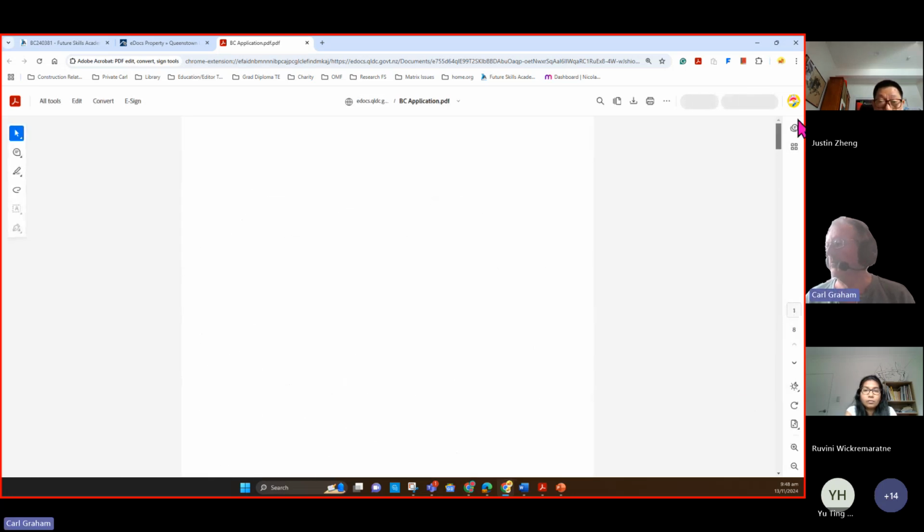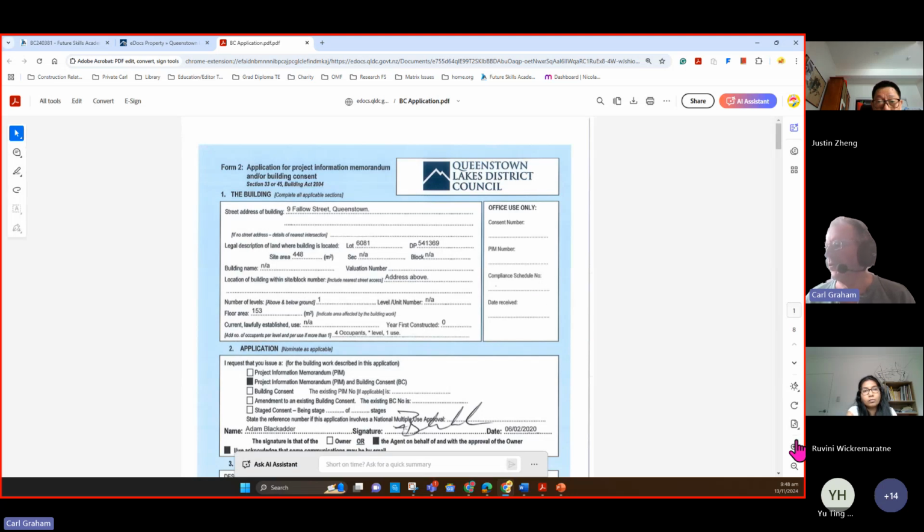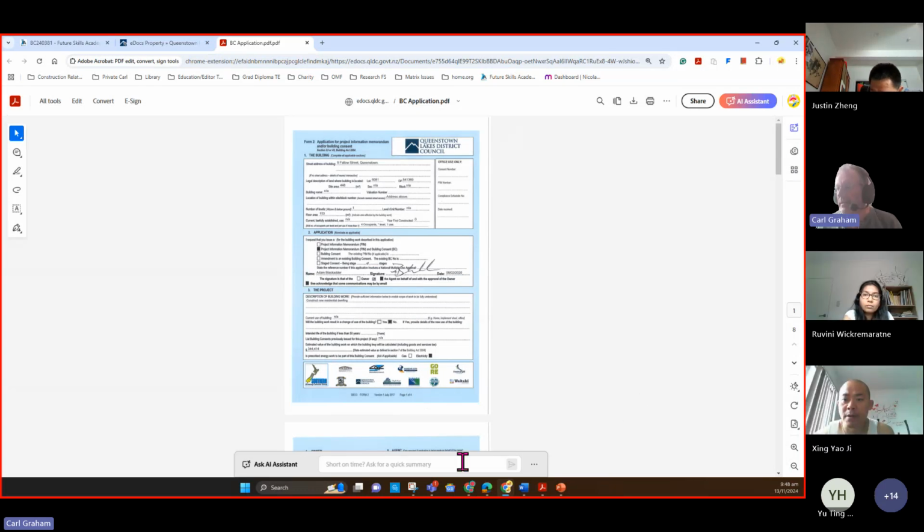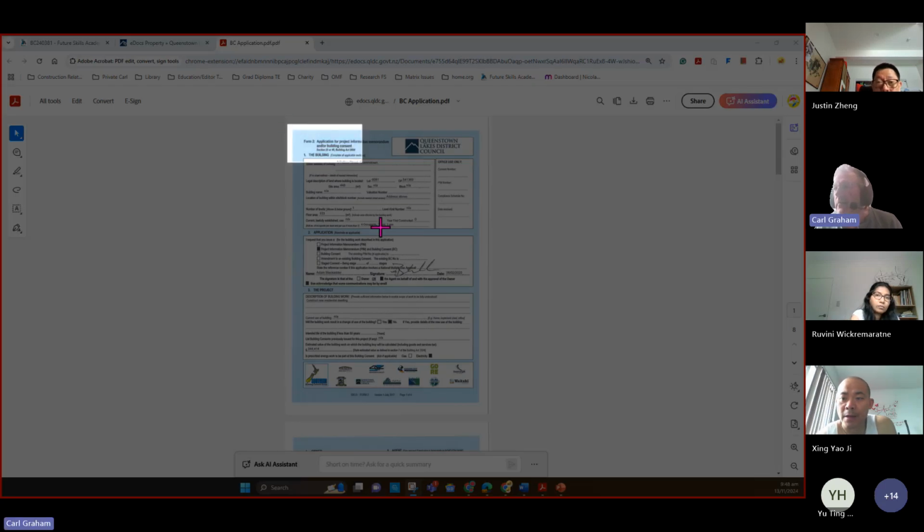Okay, so go up. I don't want you to use the whole building consent application, but my proposal is, and students have done this in the past, snipping that there.